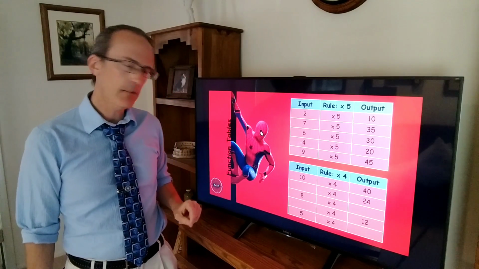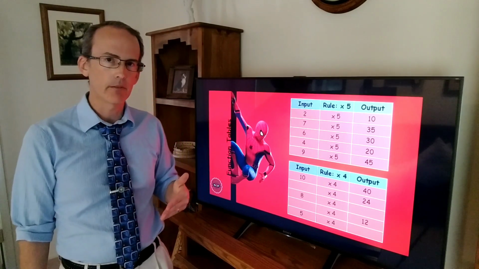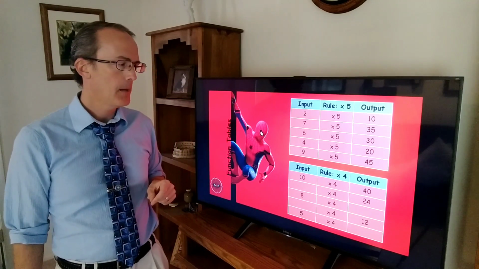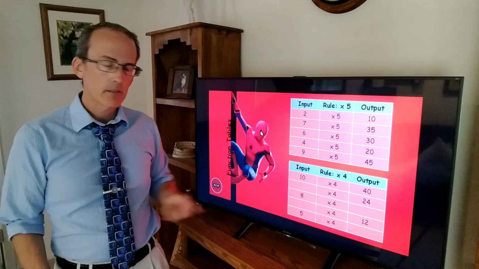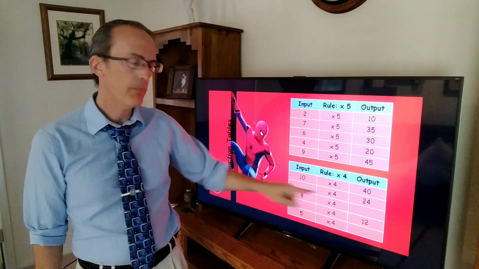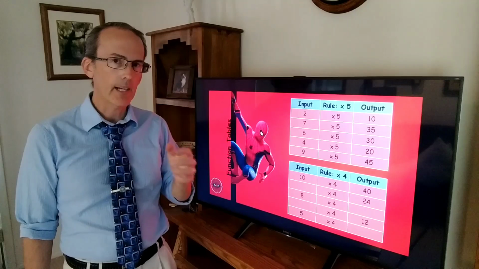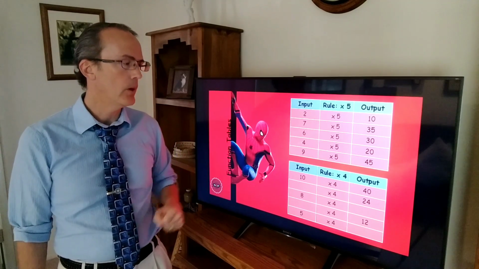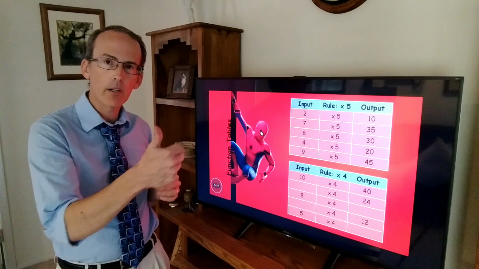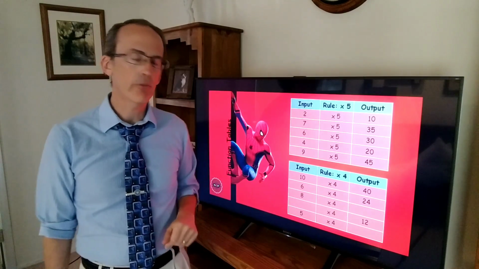Now when I don't have my input, but I do have my output, I'm going to divide. I'm going to have to do the opposite. The inverse operation of multiplication is division. Now if you're not quite sure how to divide, we could just count by 4's. So if you remember your 4 song, we're going to count by 4's until we get to 24. And we're going to count on our hands for each 4. So 4, 8, 12, 16, 20, 24. I counted 6 4's in my song until I got to 24.